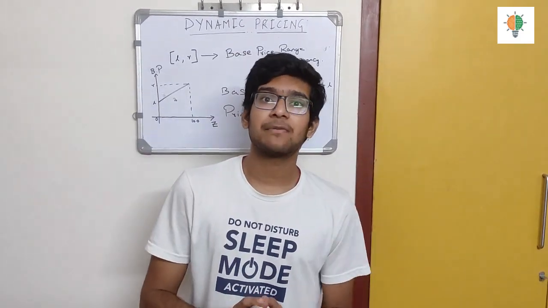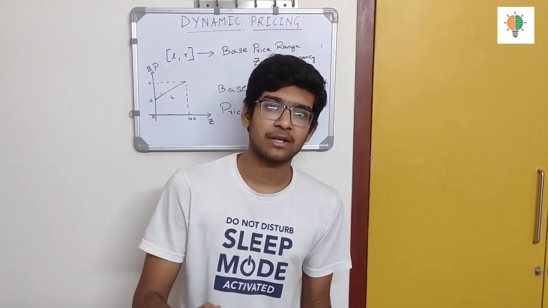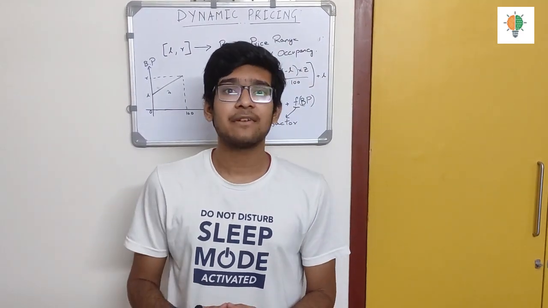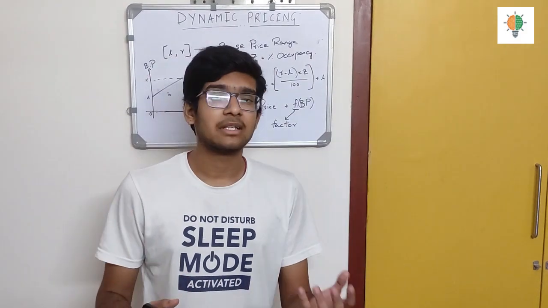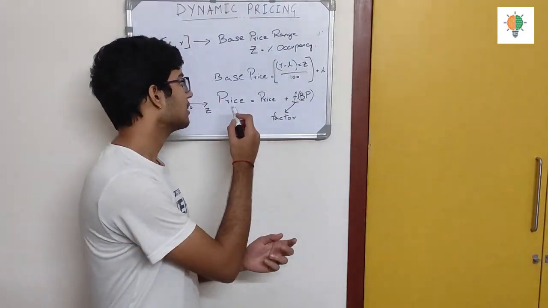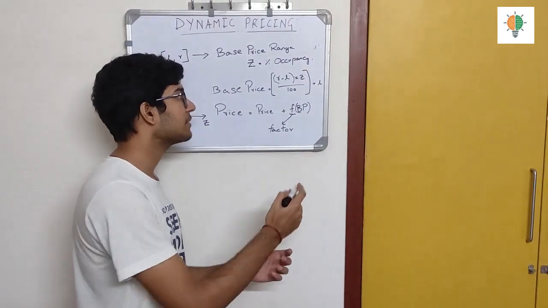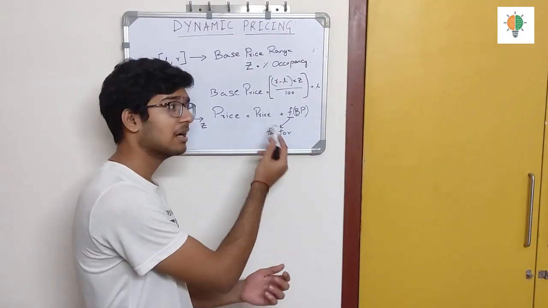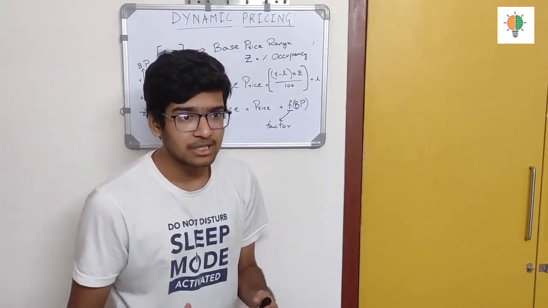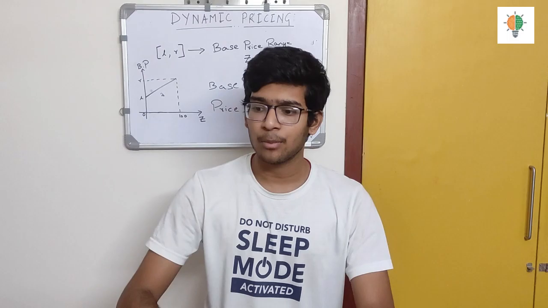But whenever he overstays beyond what he has requested, let's say he has booked for 2 hours and he is overstaying for 3 hours, then the overstay time would be recalculated using this dynamic pricing. Every time there is a change in the base price, this price would be recalculated. In this way, we will be ensuring fairness among the parking slots.